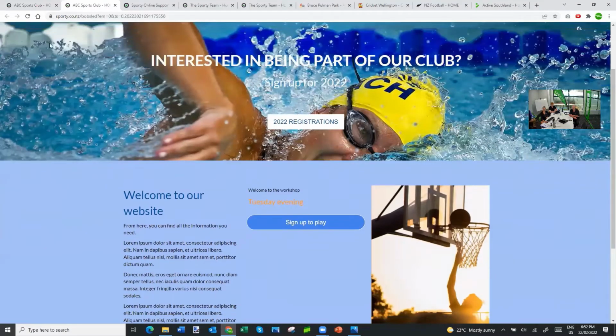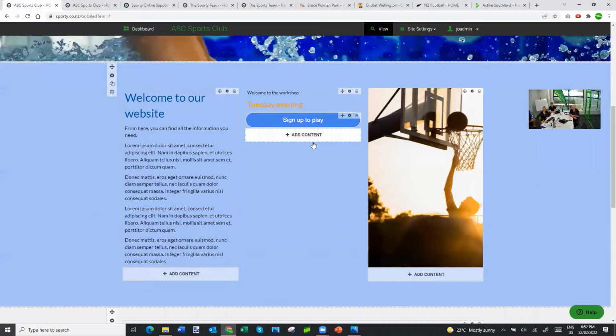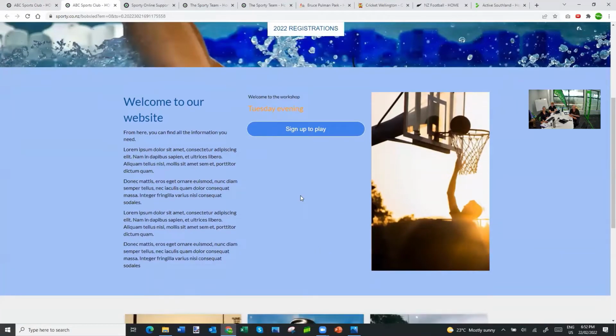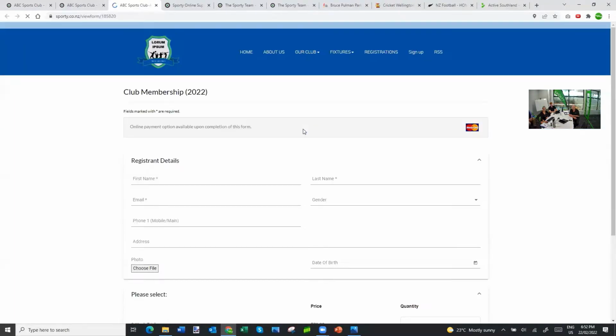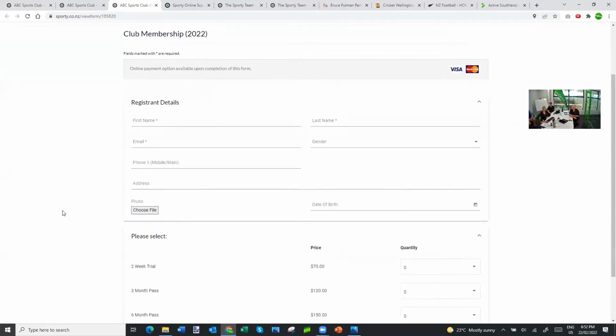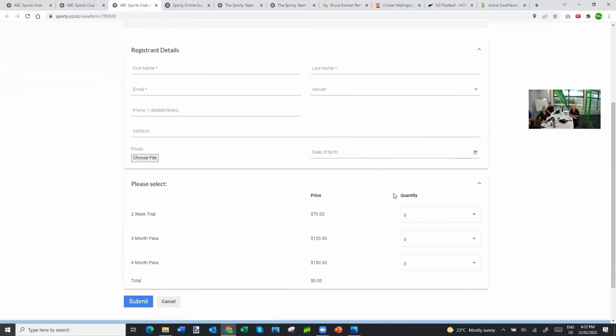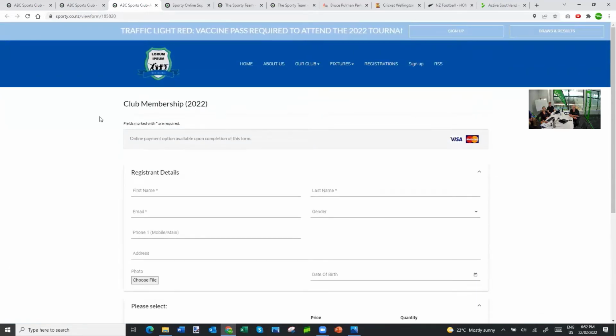So of course the grid lines are not there. So we can see the difference between the edit mode and the public view mode. In that public view mode, since Joe's added a button, let's go and click on it. So she had linked it through to a club membership, so a web form. It's a fairly common use for a button, in which case if someone clicks on the button on the website, it'll take them through to that form.